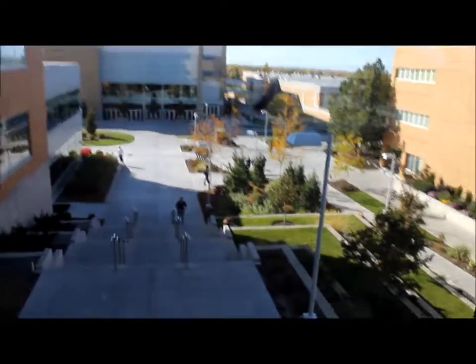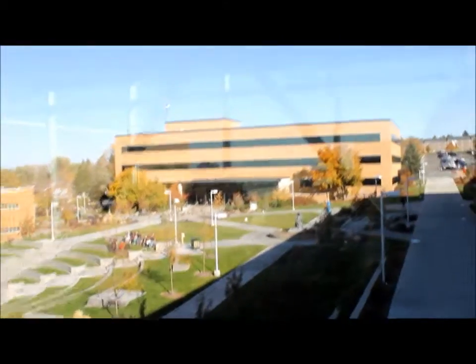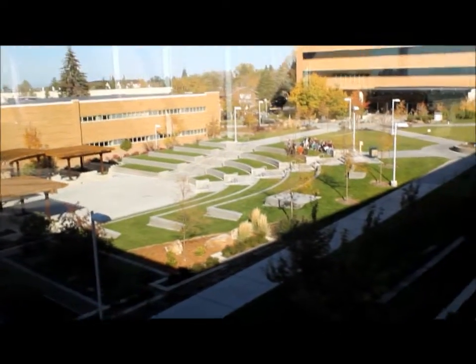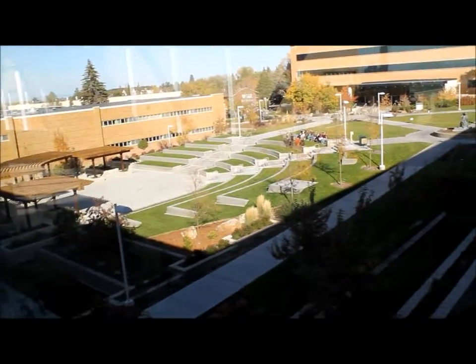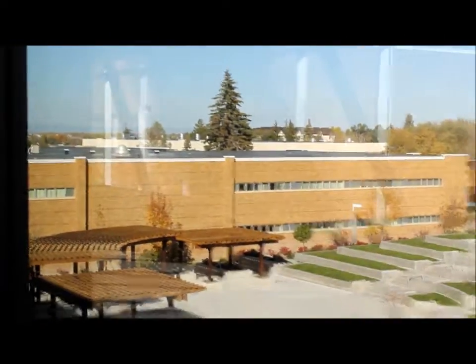And this hallway connects us to the library. And over here we have more stuff. That's the Eye Center. I'll show you that because that's really cool. And on this side, we have the Smith Building, which is the writing building, and an amphitheater where they'll have little plays or fiestas or musical performances. That's part of the library right there. It's the East Wing. And yeah, it's kind of cool.